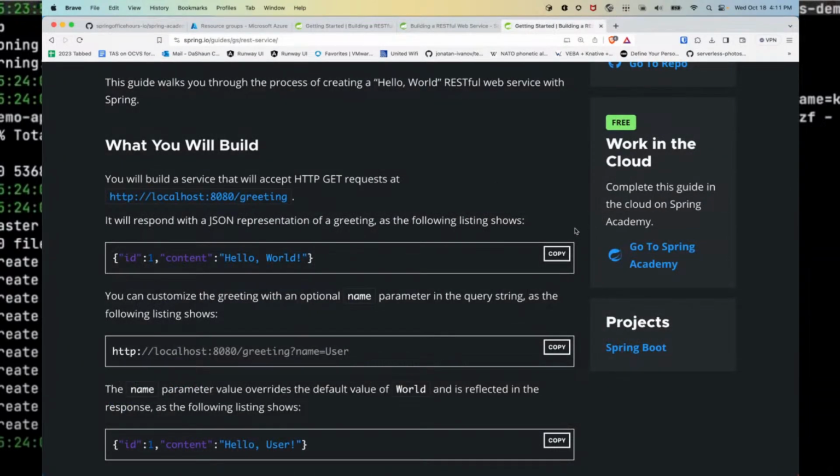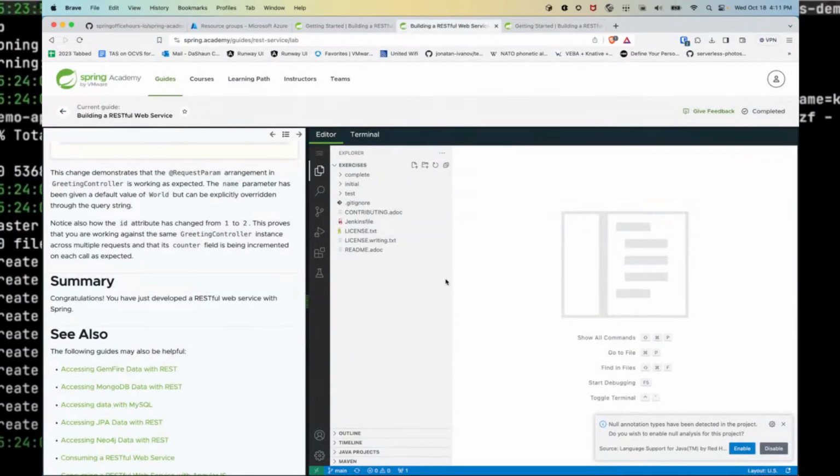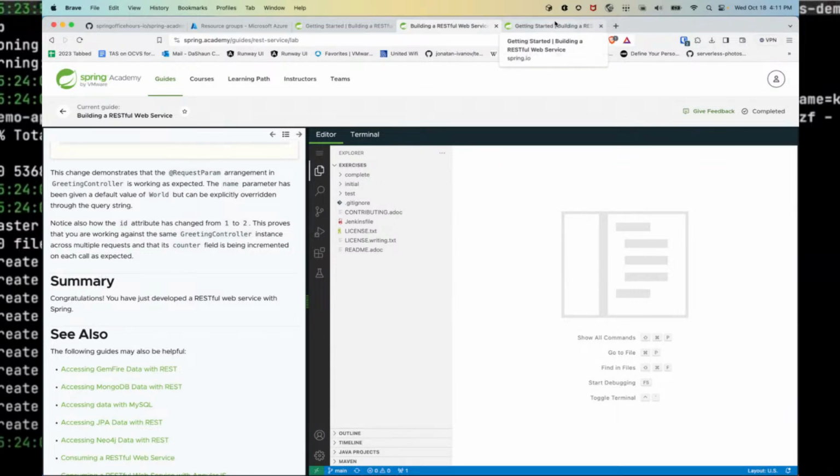So what we're going to do a little bit differently: instead of doing the guide in Spring.Academy, I've already done this. If you play with it in Spring.Academy, you go to that infrastructure, and then you're kind of stuck. You can do stuff while you're in this browser and in this session, but I want to go further. I want to take it to production. I want to do more things. So here's what I'm going to do.